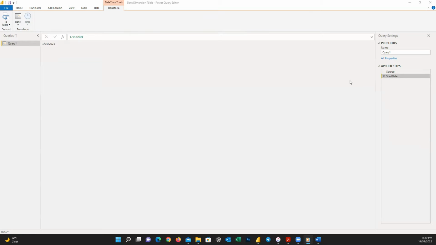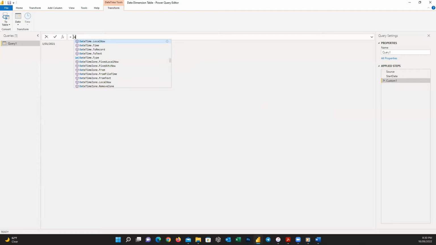Now we should define an end date in the same approach. But here what I want to do is having a list of dates until the end of current year. In this way, when we go to the next year, the date table will add another 1 year list. So to achieve this goal, first we should extract today's date. Click on FX button to add another step and write DateTime.LocalNow. Please notice that M language is a case sensitive language, and you should use the correct uppercase and lowercase characters to avoid getting any error.